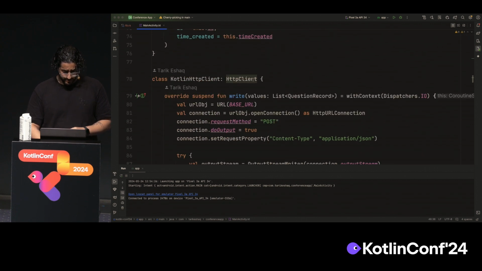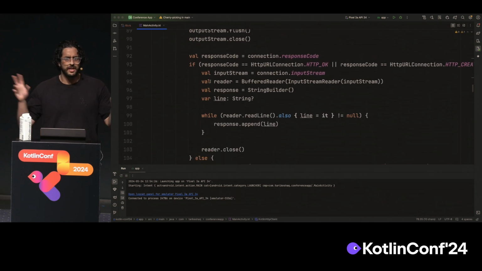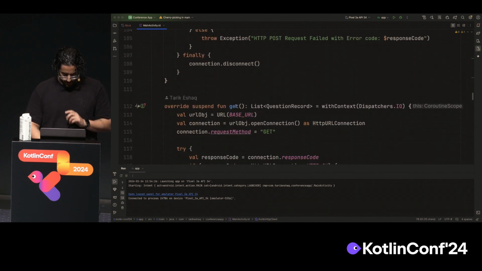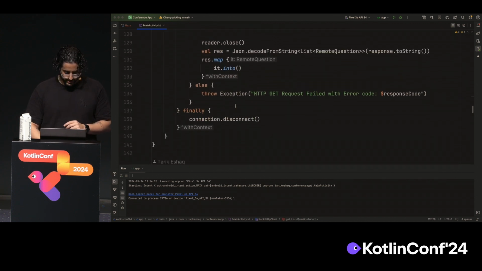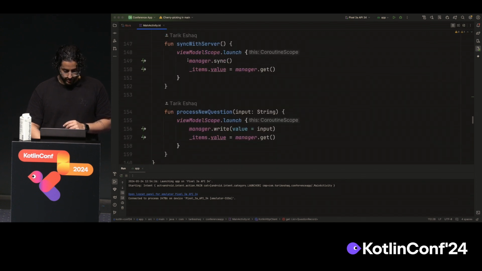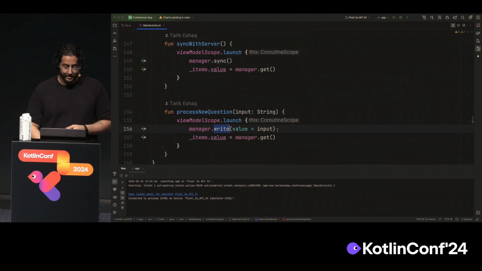And then in here, for example, you're implementing this Kotlin HTTP client the same way you would any other HTTP client. Apologies for the lack of idiomatic Kotlin. This is mostly demo code. And then you have another function implemented in HTTP client. And then whenever you want to sync with a server, you're calling this manager.sync, which syncs your data with the server. But otherwise, it will write your data into a local storage.